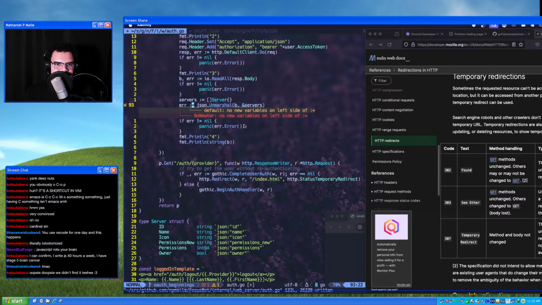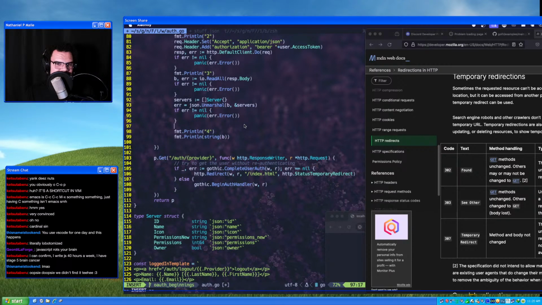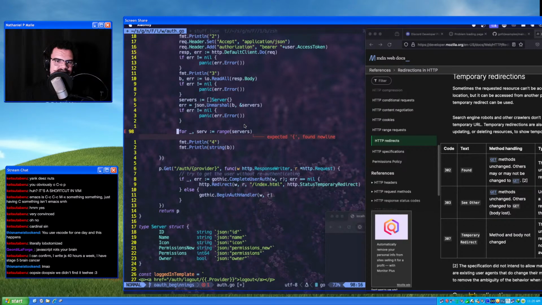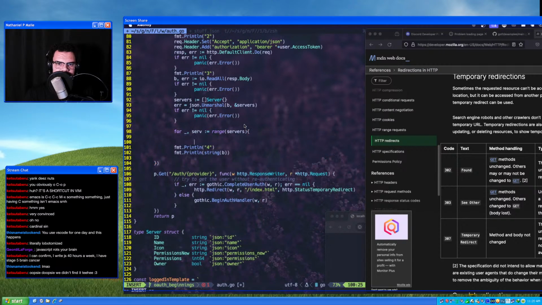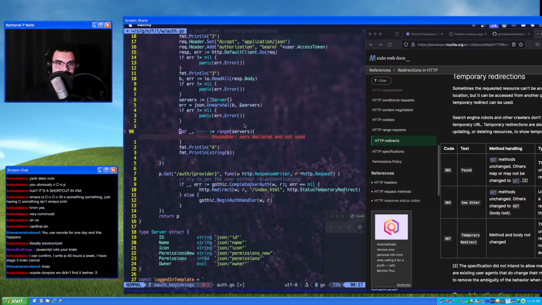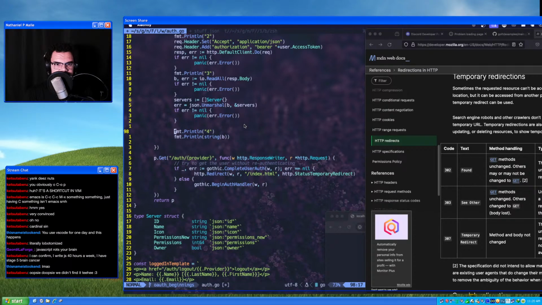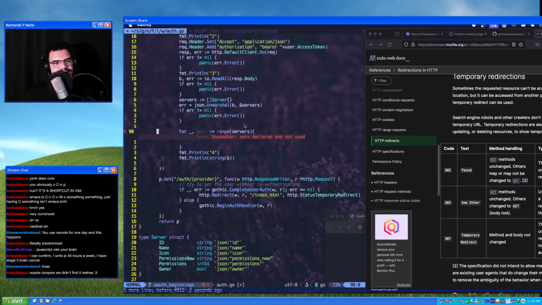Get rid of that. And then what we'll do is just do for _, server range servers. I will say, actually, no. I really should do a better job of explaining these things, shouldn't I?